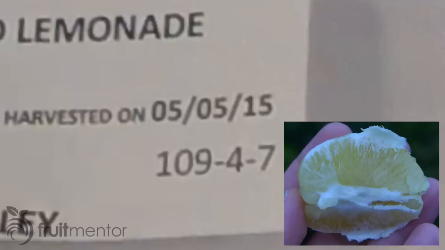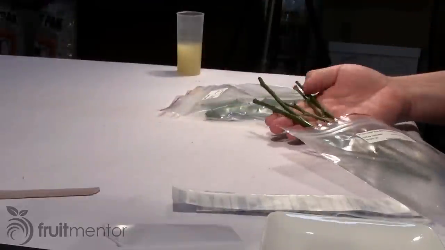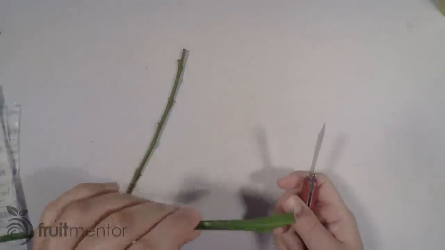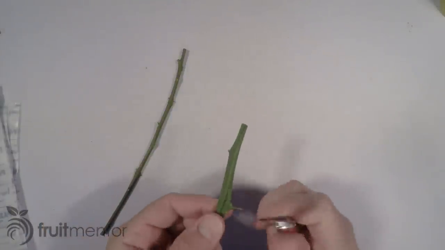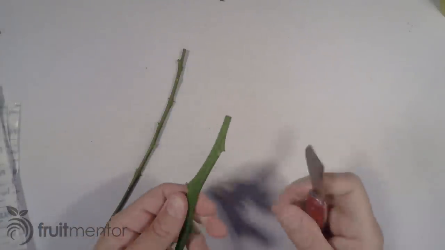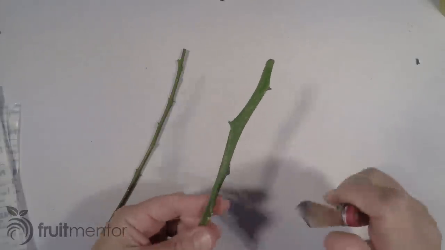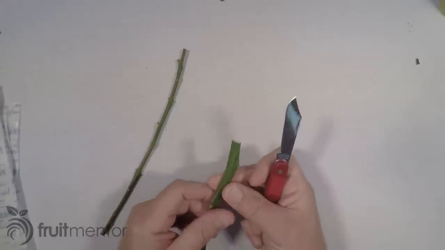For my second example, I grafted a scion of the lemonade lemon to a Carrizo rootstock cutting. Like the citrus production nursery, I used disease-free cuttings from a registered source. This is now very important in California and also many other parts of the world.